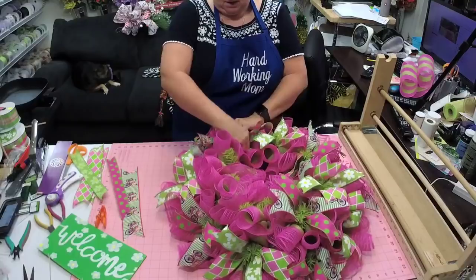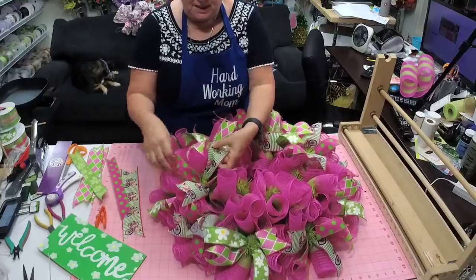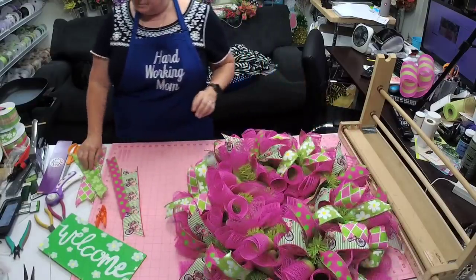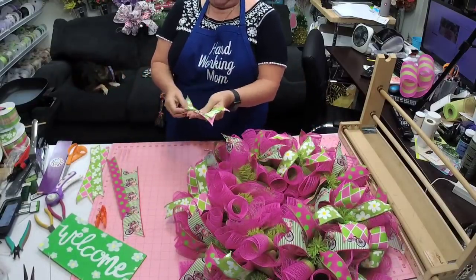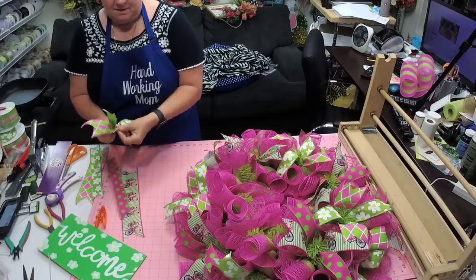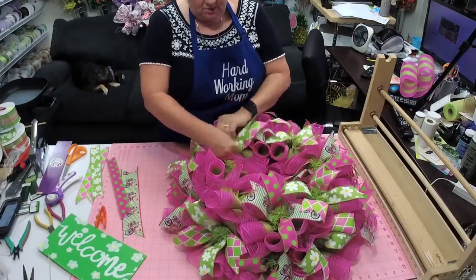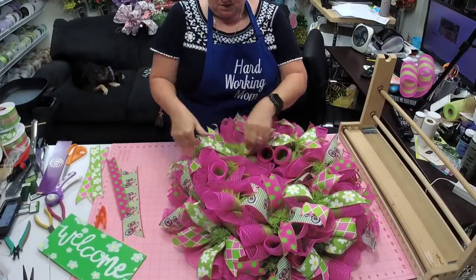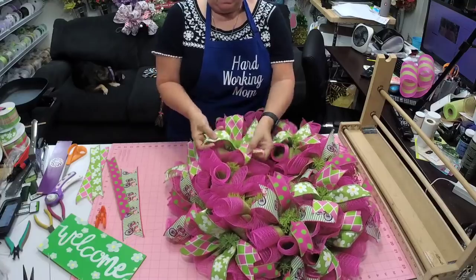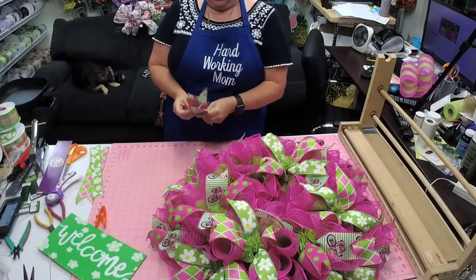Alright. Woo! We just barely had enough for 3 turns on this one. This is that one that was kind of tucked under. If you ever get one where you're missing one, just grab one of your pipe cleaners. Because you can use pipe cleaners just like you can use these ties. So don't stress if it's missing something. You can just put it in. We're almost done.